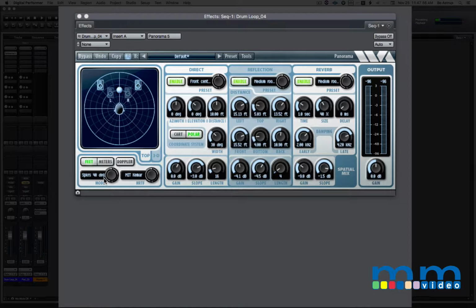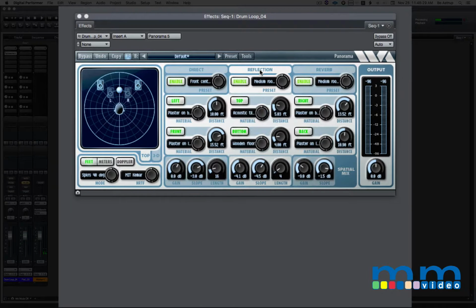And we can set the exact location in a three-dimensional space where the actual sound will be for the listener. So you can set it's 15 feet from the left wall, 5 feet from the ceiling, 15 feet from the front of the room, 4 feet above the floor, and 10 feet from the back wall.